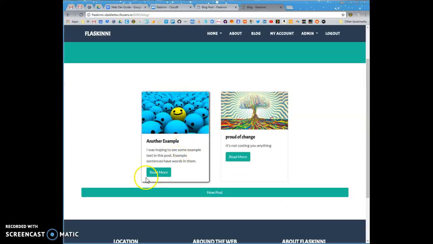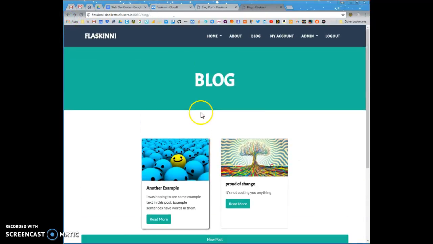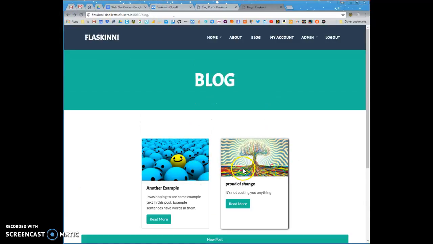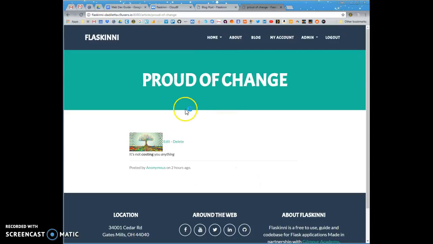But I could also add in a little bit more information, the subtitle that doesn't show, the author, when this was posted. So I can add in a little bit of detail here, and maybe even turn the whole card into a link, and not just this read more button. But those are relatively small changes. At the moment this is functional, and that's all that Flaskini is supposed to provide, just base level functionality that you can build on however you'd like. So I think I'll leave it as is, maybe iterate that later.